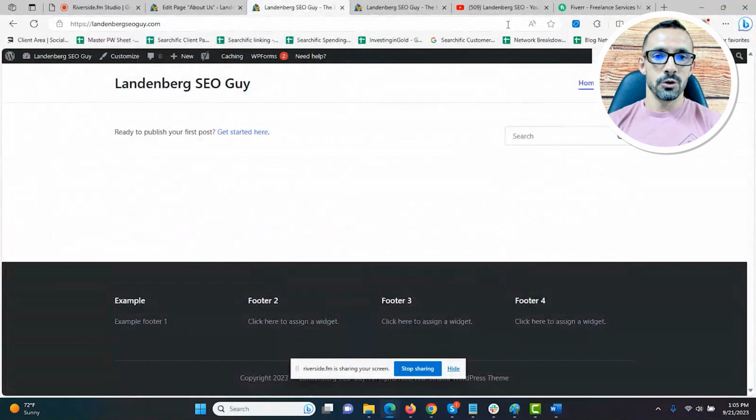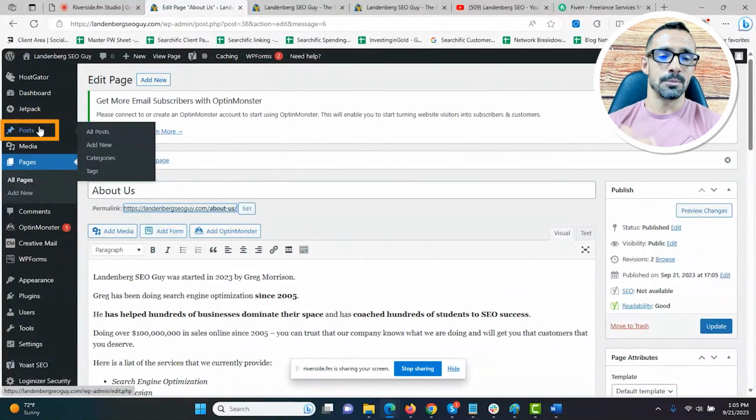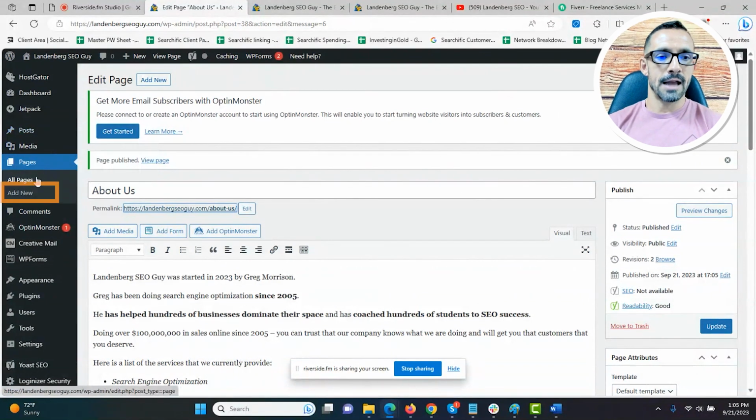So what we're going to do is we're going to do it first in this version. And I'm going to come back here and we're going to do another page because we're going to use the page as the home page. I could also do it as a post, but I'm just going to do all pages. Again, I typically use the post when I'm doing a blog, okay? So I'm going to go ahead and add new.